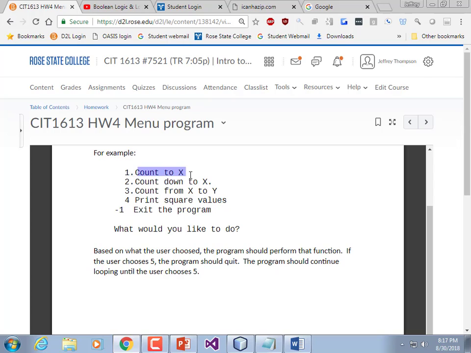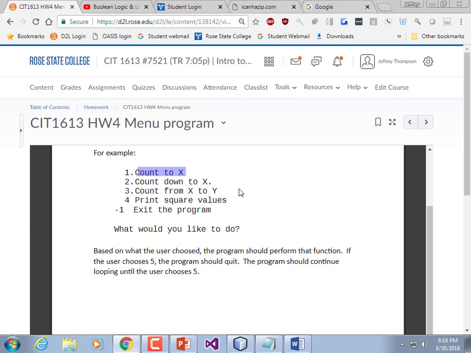Okay, count to x. The way this is supposed to work is it asks for x and then it displays the numbers from 1 to x. So if you type in 25, it would go 1, 2, 3, 4, 5, all the way to 25. Count down from x: you enter 10, it goes 10, 9, 8, 7, 6, 5, 4, 3, 2, 1. Count from x to y: you enter 10 and then 25, it'll go 10 all the way to 25.